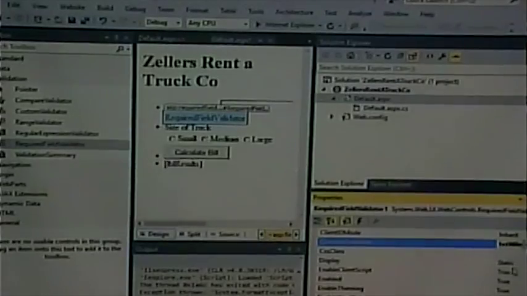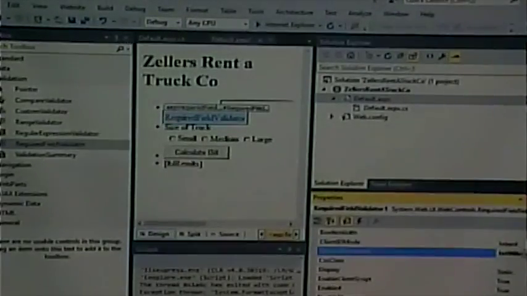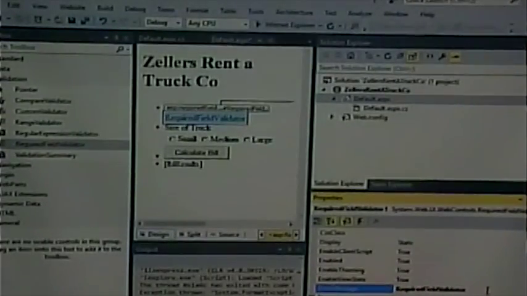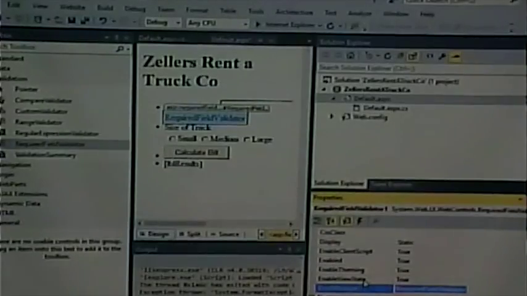We also have to go and specify the error message. What we want to say in case it's an error. And what do we want to say? Something like must enter miles.